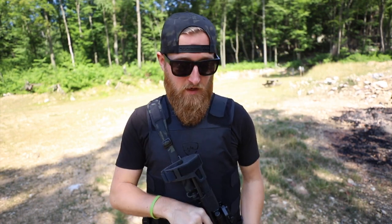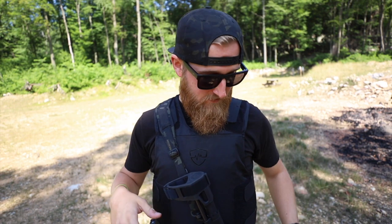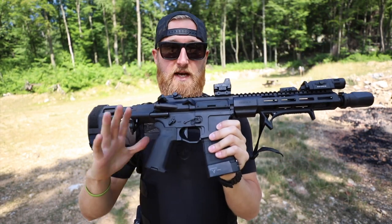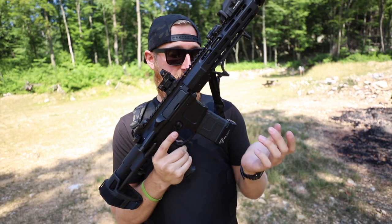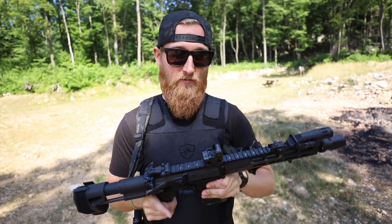So I put this thing together a couple months ago, and it's just been sitting in my safe. I've been doing other gun videos, obviously, so now it's finally time to put some rounds down range with this thing. I threw the MBUS Pros on here and then tried to make sure that the spur was kind of co-witnessing with them, so I'm going to be using this first 20-round mag of 5.56 for zeroing, and then I will run the rest of it for a first mag impression, and I will come back and let you guys know what I think of it.